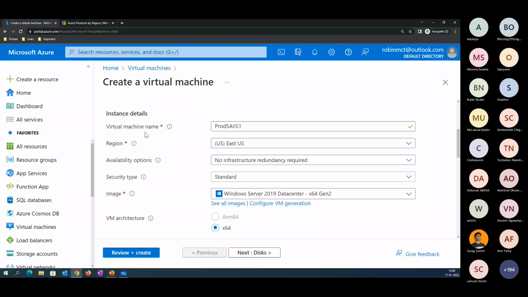I'm unable to see your screen. Right now, I'm not moving the screen here. Right now, you can see create a virtual machine. I hope everyone can see this, right? Everyone is able to see the screen, create a virtual machine. I'm not moving. All right, now I'm just creating a simple screen here, create a virtual machine, right? Yes.